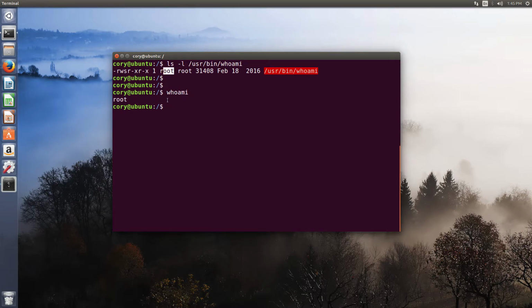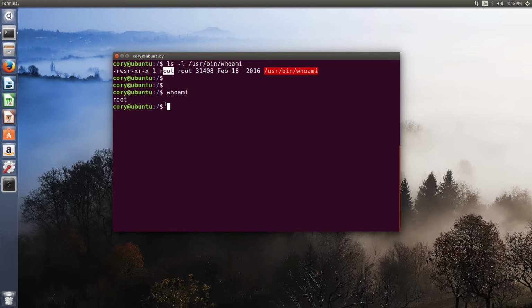So there's certain programs that we have to do this for, and it just depends. It's a way to delegate access to a command with certain privileges. But you do have to really trust that command, because once you do that, whoever runs it is running that program in the context of either yourself if you were the owner, or root if root is the owner, as in this case.